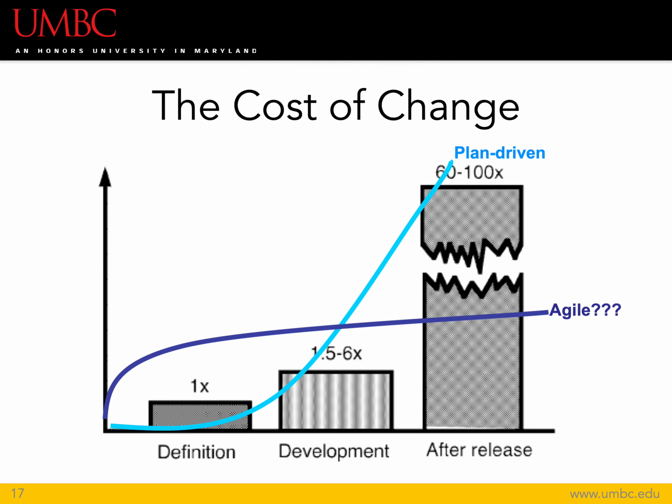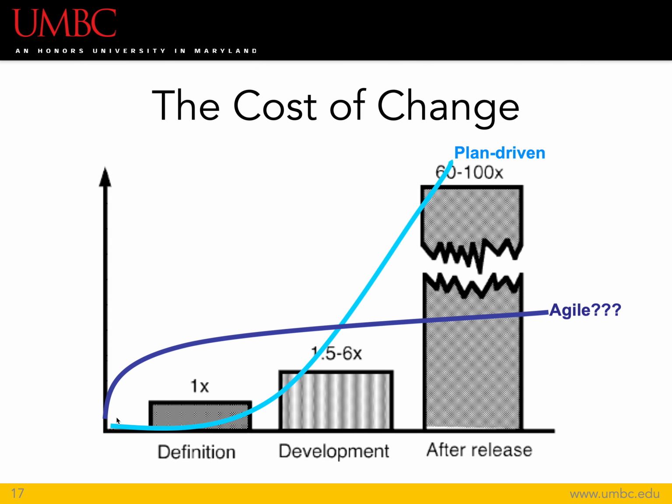All right, now we get to the big payoff. We've seen this chart before. I've overlaid plan-driven versus Agile, and this is somewhat speculative. There's no really good research showing definitively that this is how Agile changes the cost of change curve. But with a plan-driven approach, you start off in the definition phase with lots of very easy to make changes because it's all basically paper at that point. And then you get into development, and by the time you end up releasing the software, making changes to it are very, very expensive.